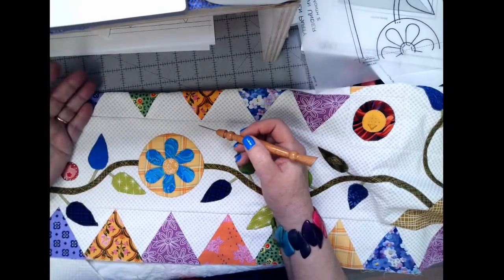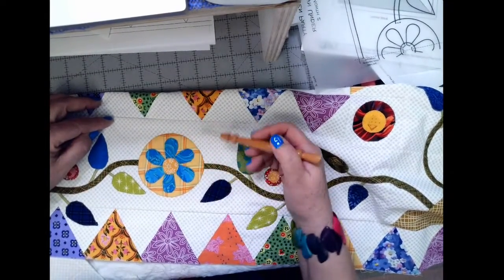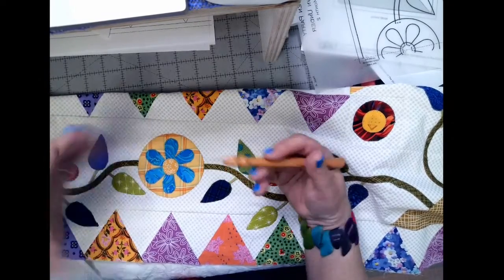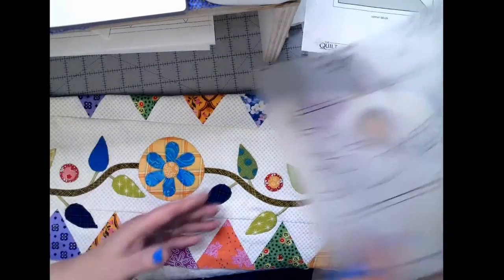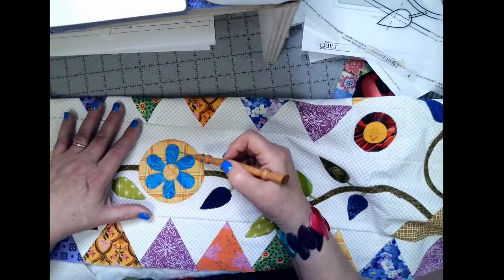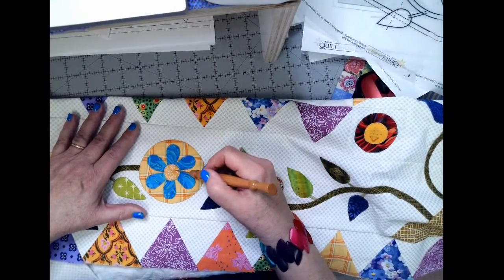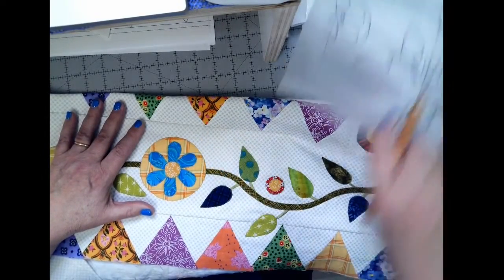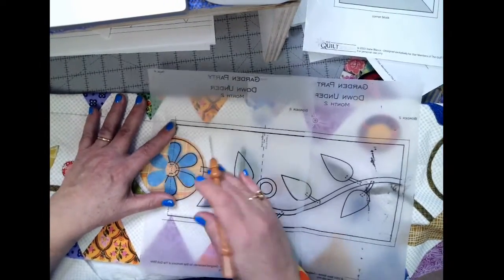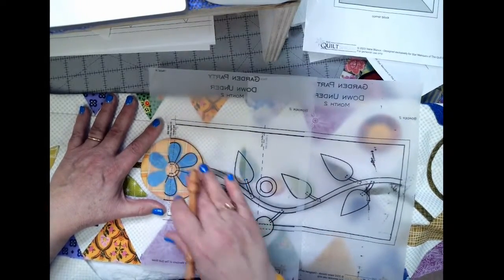So hindsight was 2020, and I said, you know what? Next time, I would have cut a 5-inch square of yellow, just a hunk of yellow. Applique, again, you can see how they're supposed to look here, where they go, and put those petals onto the square of yellow. Get them all appliqued in place, plus the center, and then I can use the pattern to draw on the yellow square and make sure that I have lined up the petals just right.